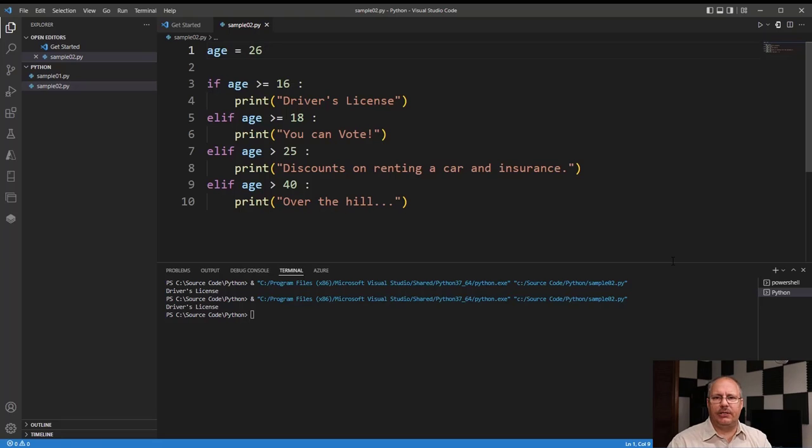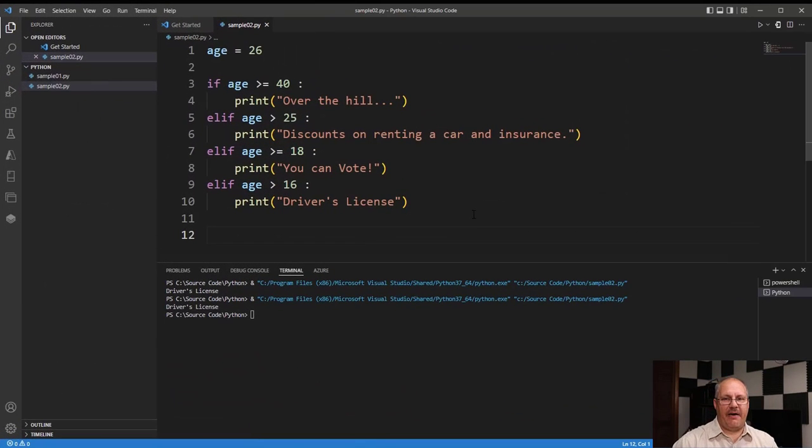Let me just rewrite this real quick so we can fix this logic. Now, conversely, if I'm looking to see if you're under a value, I'm going to start at low numbers and go up to larger numbers. I always want to make sure I'm in a sequence, either going larger to smaller or smaller to larger. It's just depending upon whether I'm checking with the greater than value or less than value as to which direction I'm going to go. So let me just fix this real quick so it's a lot easier to work with.